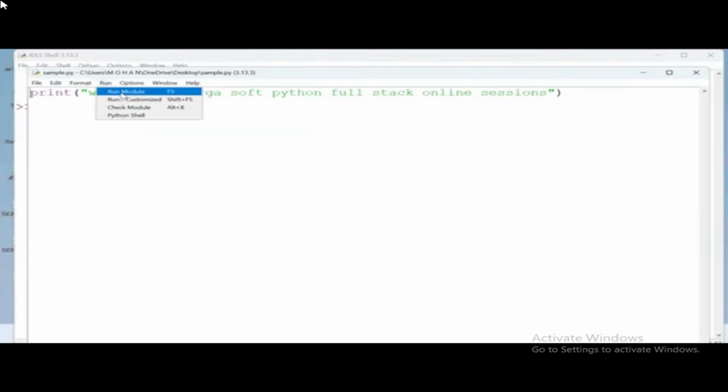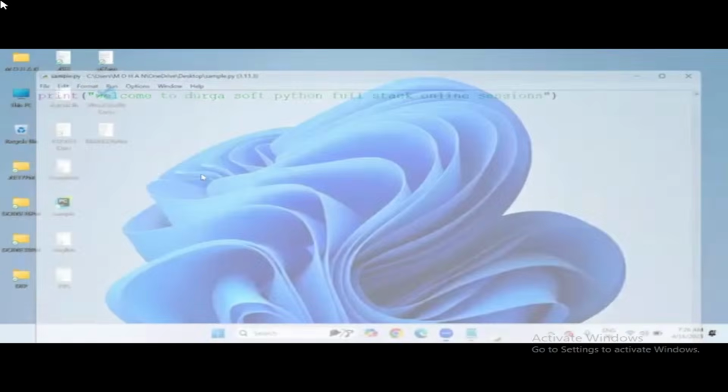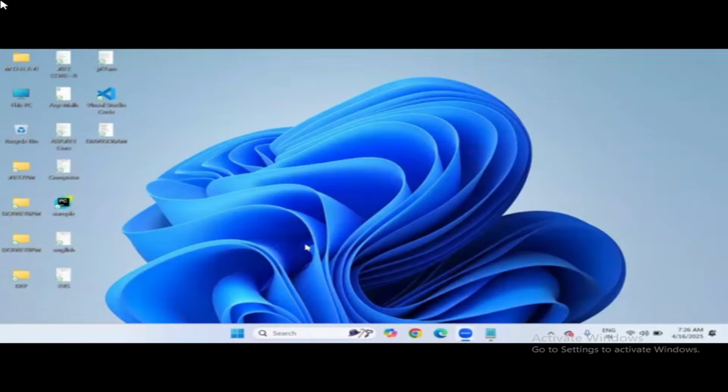Why module? In Python, every .py file acts as a module. Module means it's one file. I'll talk about what exactly a module is later. So by default in Python, every .py file acts as one module, and this module I'm going to execute. Simply click on run and run module, or you can hit the F5 key on your keyboard. So we got the output here. This is the way to execute an already available script file from Notepad: open it in IDLE and run it.